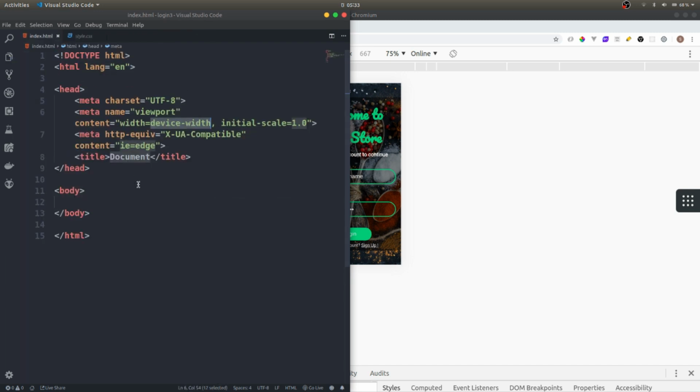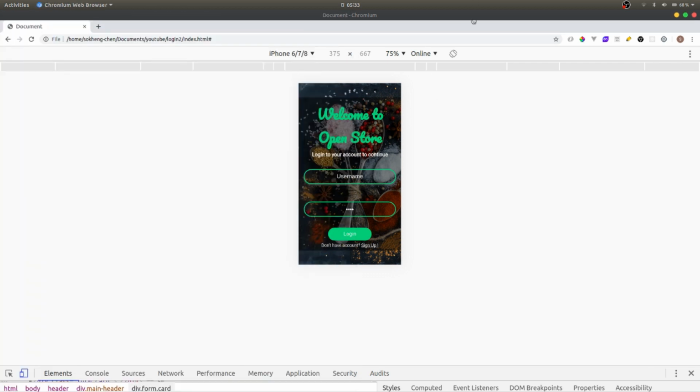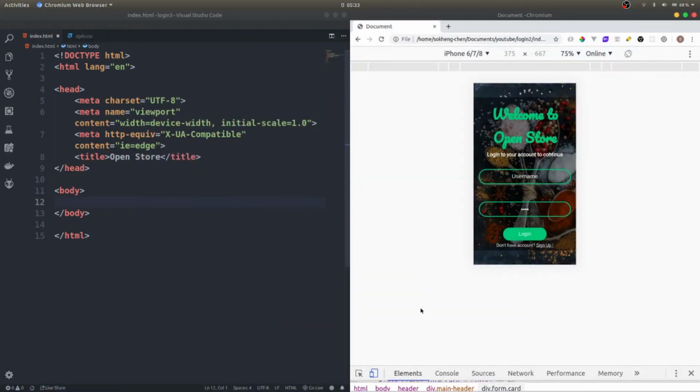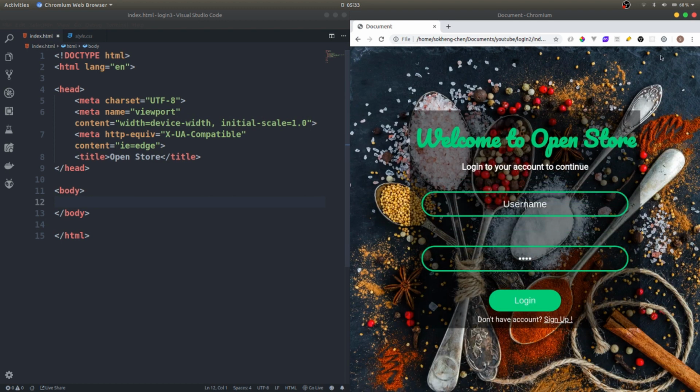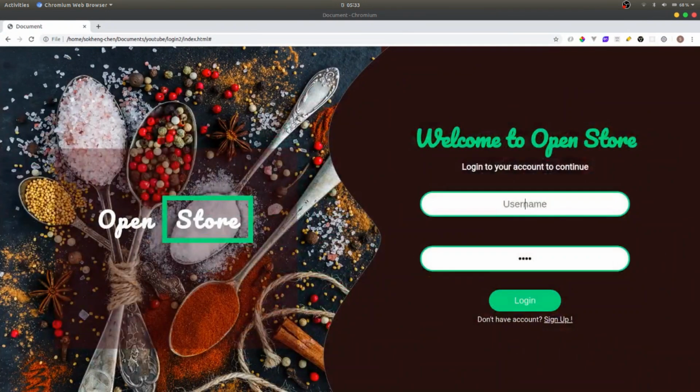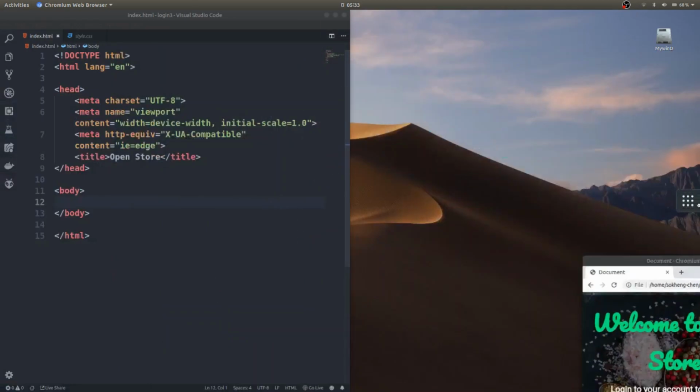Here, alright, we get this one. I'm going to change this one to open store. I'm going to track this one right here. I think what we will need is, first, this is our logo and this is our form, and this is all just the background only.